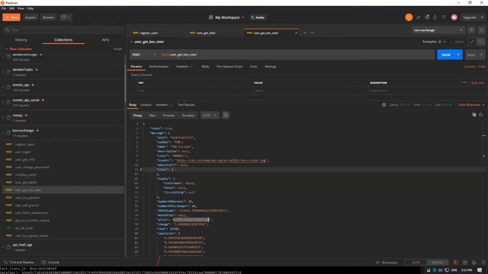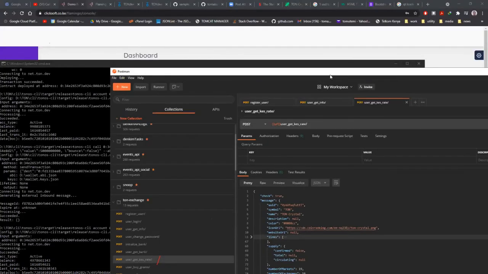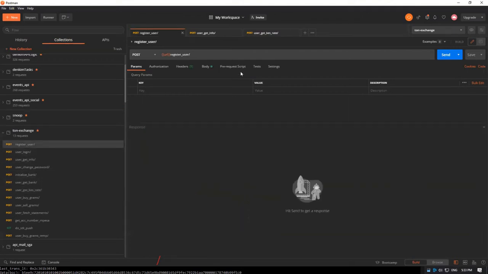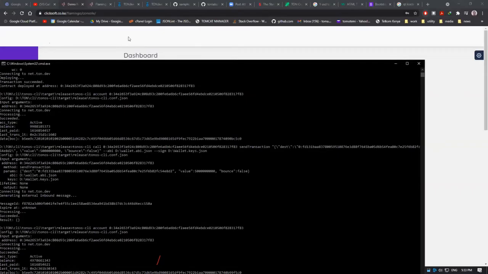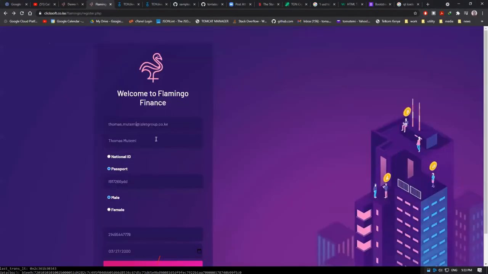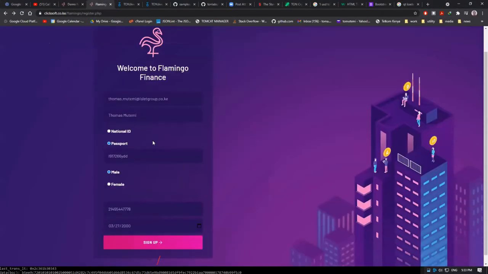Because you can see, most of the functions you see here, the API, like register user, this form we have here, this is an API. So what I've done is I created this endpoint and I made it into this particular form that you see here. So someone signs up, they send the information to my server, and of course they are able to execute all the smart contracts that I demonstrated earlier.